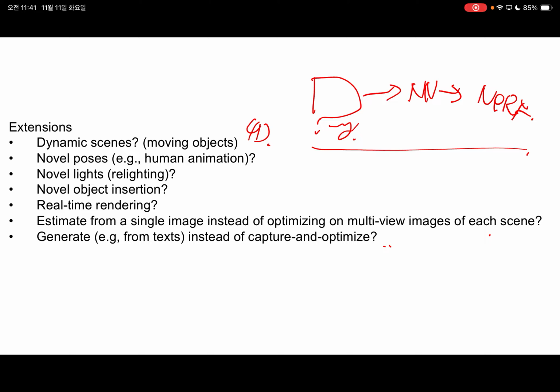But instead, how can we generate NeRF from text? Text is very easy to get, right? There are many extensions, and all of them are already happening. Maybe we cannot cover all of this in this course, but these are possible extensions of NeRF, very important for real-world applications.